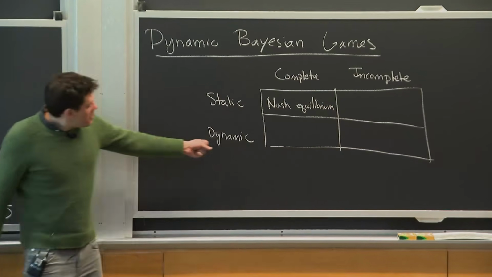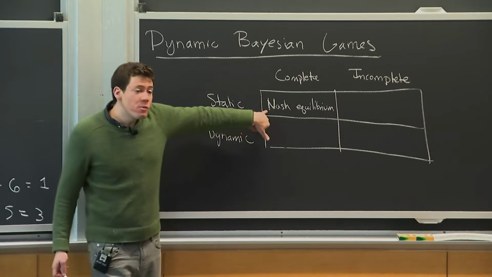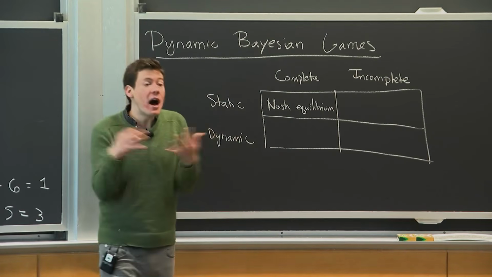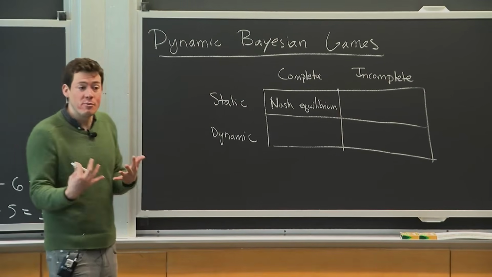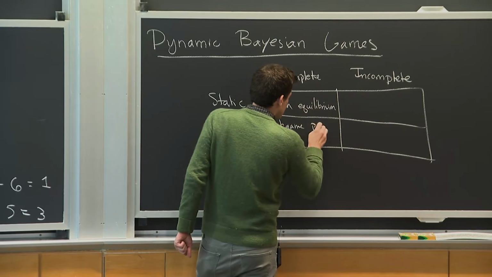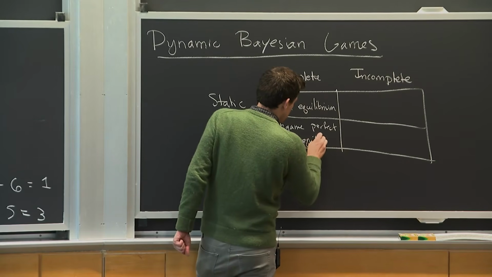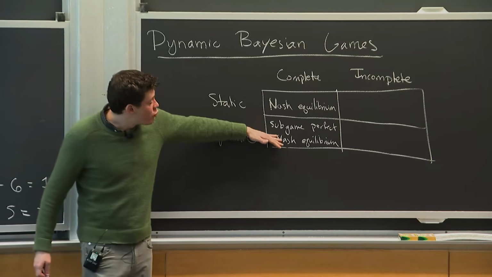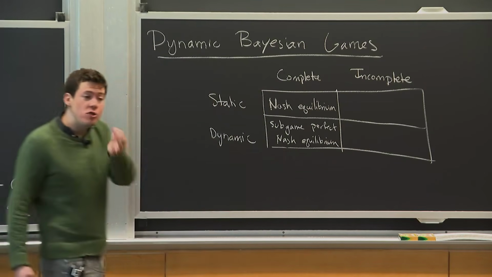Next, we looked at extensive form games where players make moves over time. And we said one problem with the Nash equilibrium is it allows players to make non-credible threats. And we said we wanted to refine Nash equilibrium and impose a stronger solution concept that rules out threats that are not credible. And that solution concept was called subgame perfect Nash equilibrium. So that was a stronger notion than Nash that ruled out some Nash equilibria that we didn't find compelling because they involved threats that were not credible at nodes that were not reached in the game.